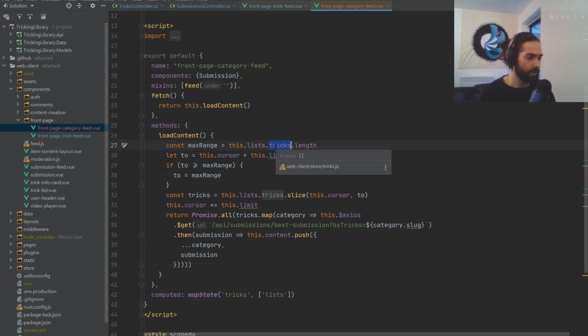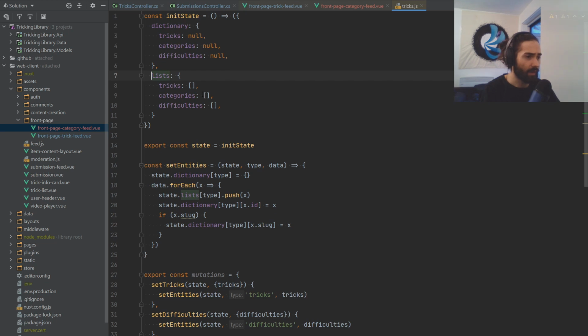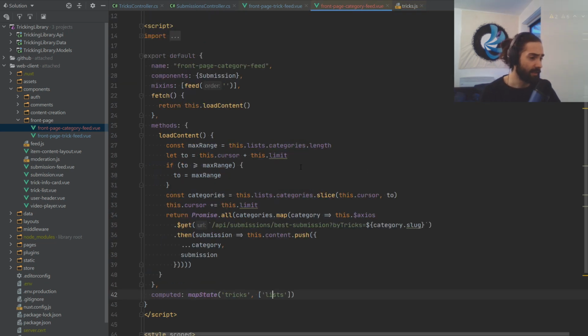The tricks, if we just grab everything, and again, I don't think we want that last one, so let's just select these ones. I'm pressing Alt J if you're using Rider. It's next selection. And categories, I believe these are called within the list. So if we just check real quick, categories, right? So that's the thing in there. Again, all the slicing, everything works kind of the same.